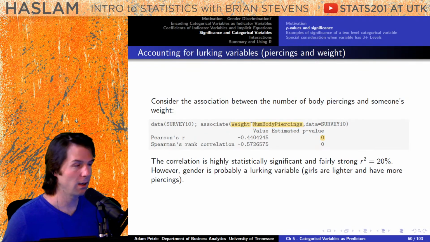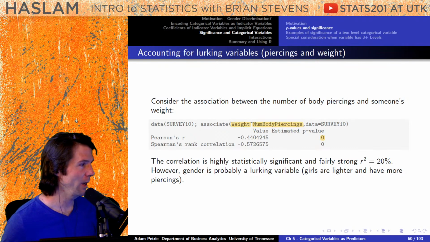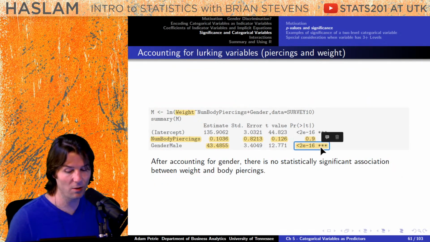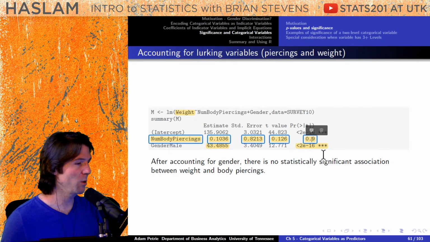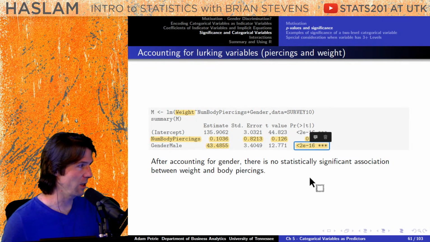So when someone's like, I think that weight and body piercings, I think it's actually due to gender, you say, okay, let's put it in the model. Oh, look, it was due to gender, because gender is now significant and number of body piercings is not. Number of body piercings is no longer significant because the true variation in someone's weight is actually being explained by gender.